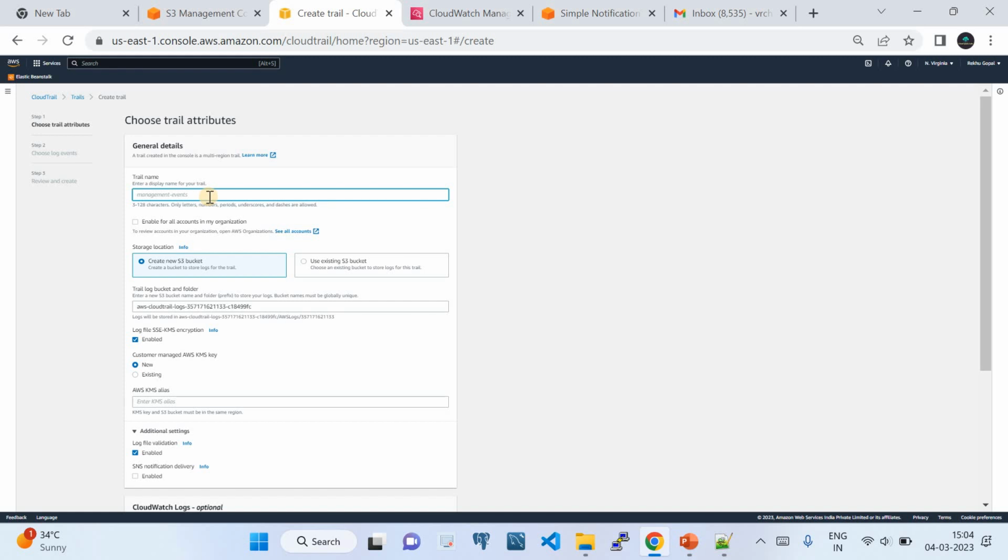What CloudTrail is, as I said, is a container which captures the API actions happening in your account, and they are logged in a particular form of container, which in the backend is an S3 bucket. The S3 bucket holds or keeps track of the events happening in your account.